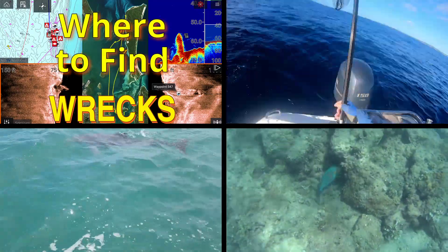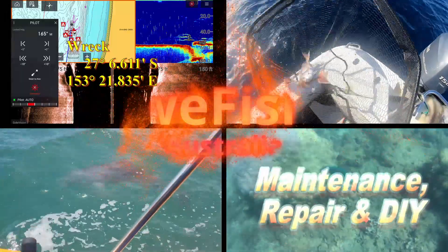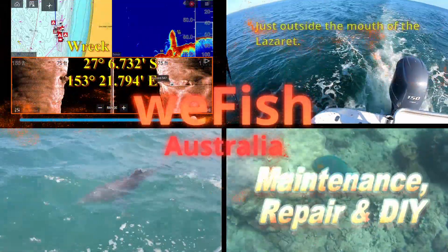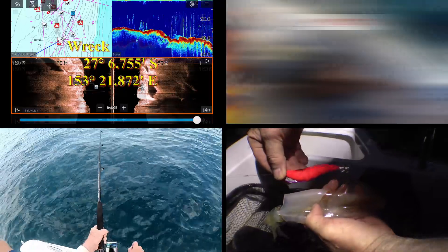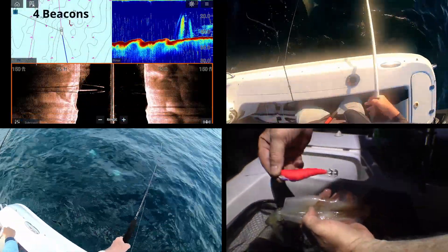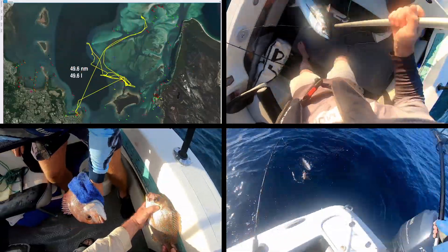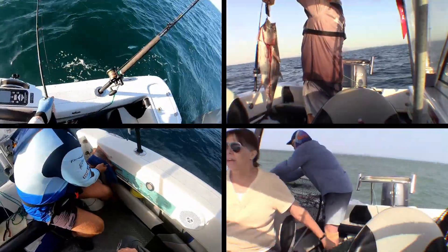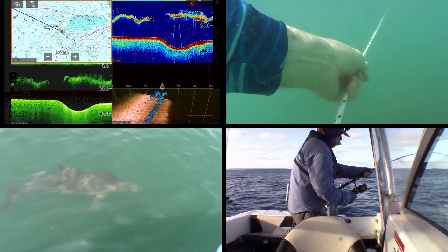Good day YouTubers. A good while back I decided to put a one kilowatt transducer on my boat, and because it's such a huge unit and my boat already has three transducers on the transom, I decided I'd like to mount it in-hull or through-hull. I had a look at all my options, couldn't do a through-hull easily, so I decided to go with the in-hull mounted over the tunnel in the middle of the boat. I ended up abandoning it because all the advice I got from Airmar was that mounting over a tunnel in the hull wasn't a good idea due to the potential of turbulence and air bubbles. Given the price of the transducer, I decided not to risk it and ended up going with the transom mount.